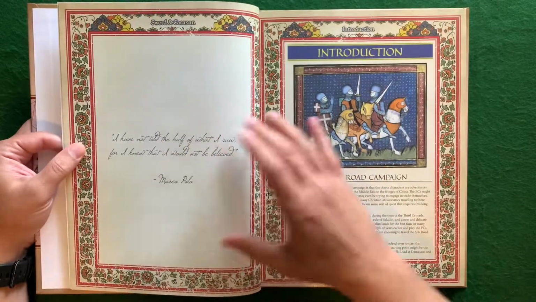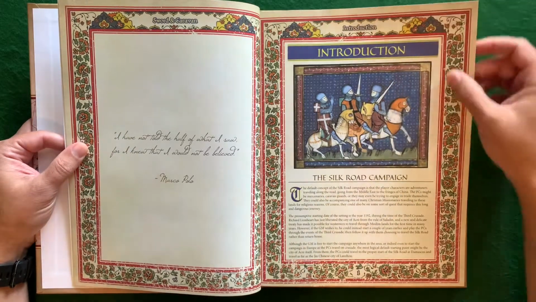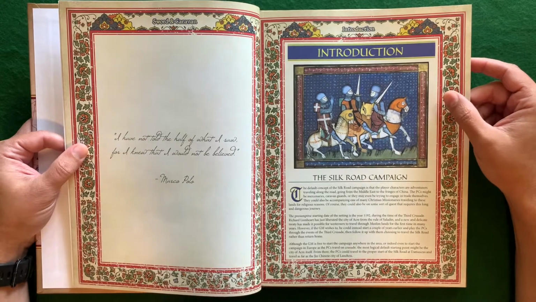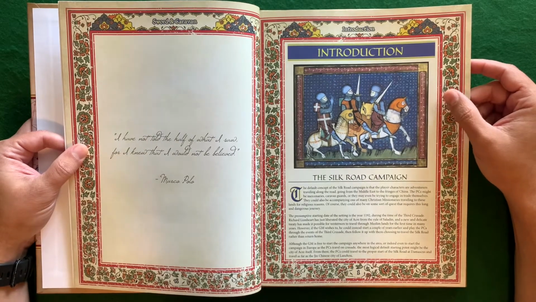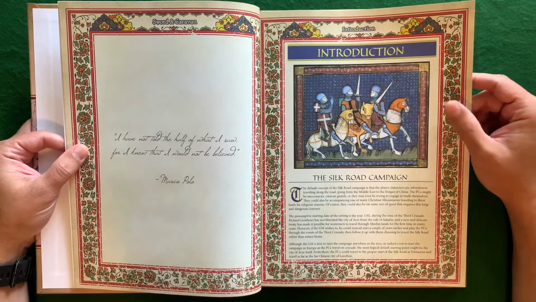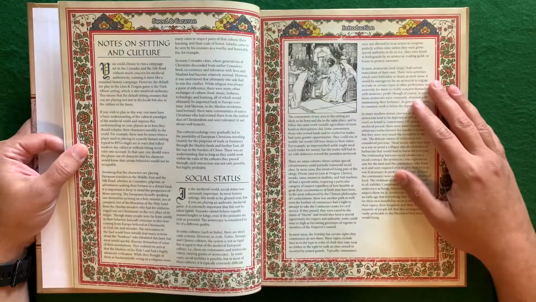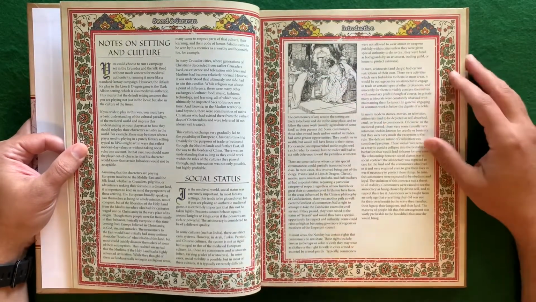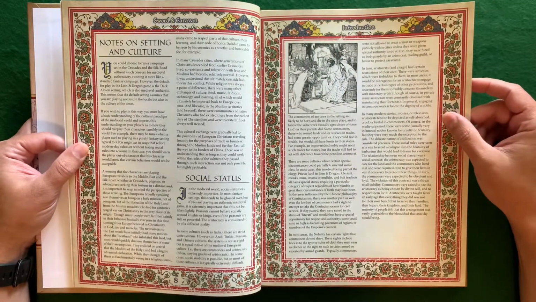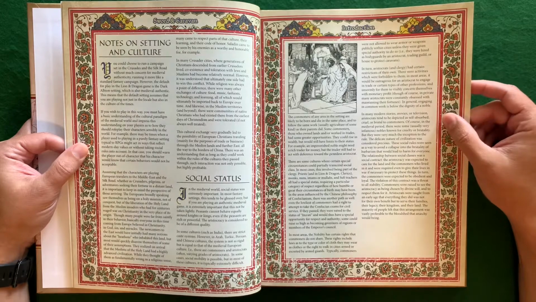So very cool Marco Polo quote there, and then it's going to get into an introduction to the Silk Road campaign, explaining everything that's going on. It's during the time of the Third Crusade. Richard Lionheart has just liberated the city of Acre from the rule of Saladin, and so the first part of this book is going to be teaching you about the setting and the culture, again reiterating social status, much the way that Lion and Dragon as well as Dark Albion focus on.